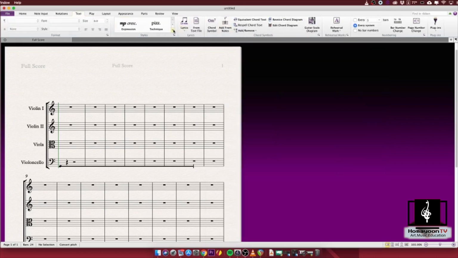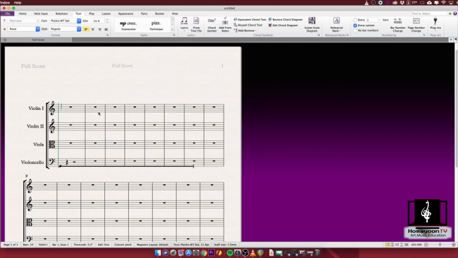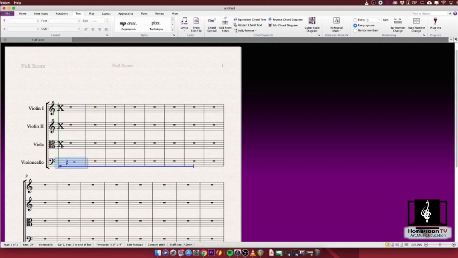So we're just going to do a plain text, okay, and then we put an X here. This is one of the ways I saw in some books that they put a 0 or just whatever you wish. And then, of course, you need to make it larger and copy paste it through all of them. And the reason I said it would have been nice if it was earlier is that sometimes a problem like this will occur.